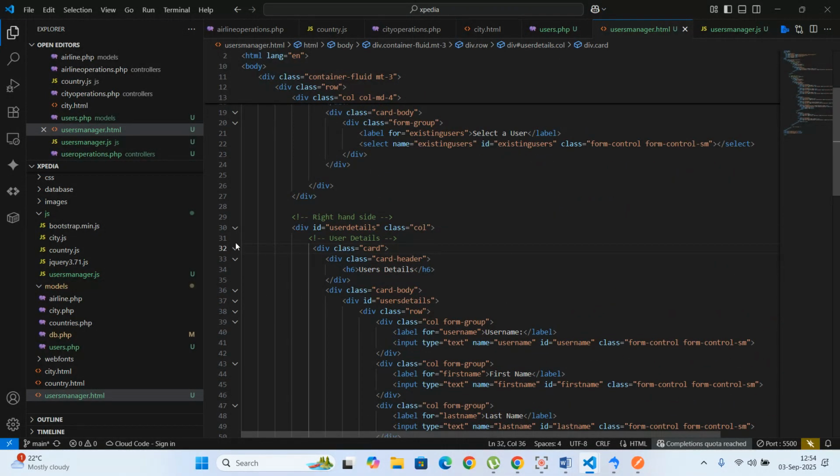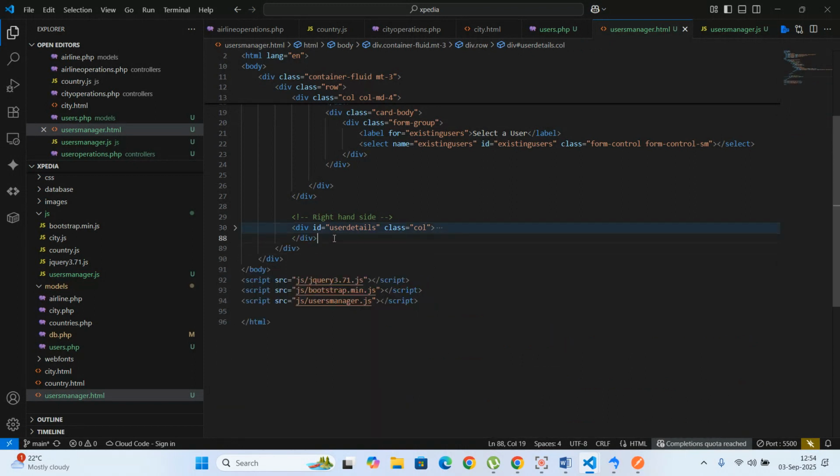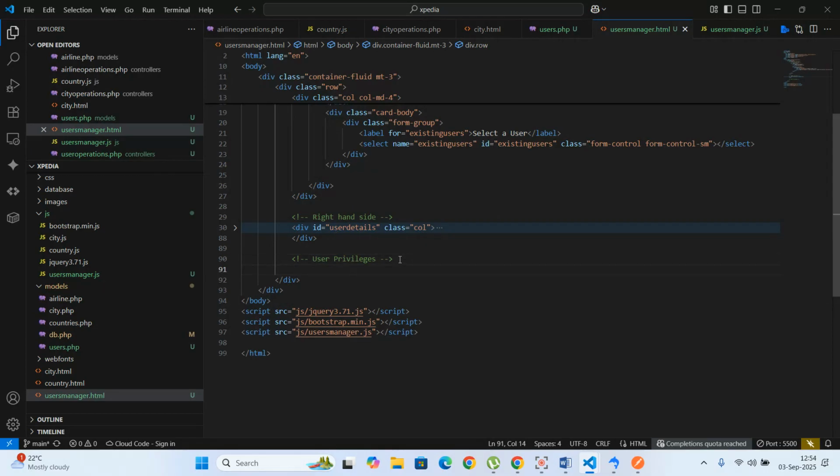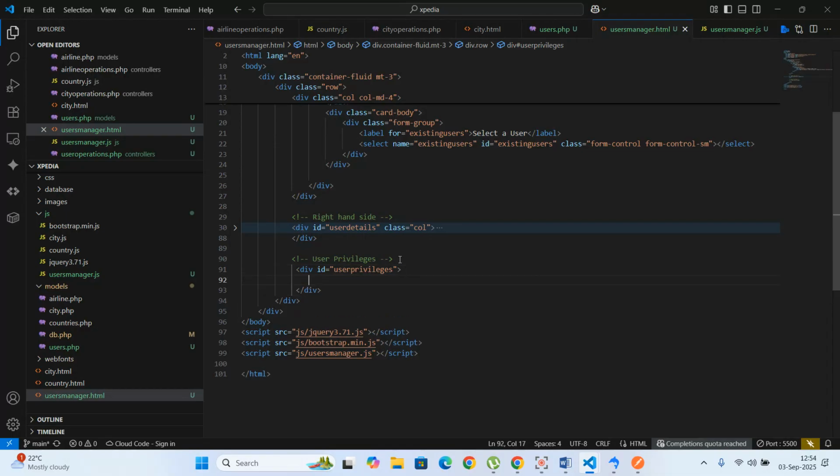So I can collapse these user details here. Then I can create another area which is user privileges. So I'll have here a div with an ID of user privileges. It's also going to have a class of column because there's a row, and every time there's a row there has to be a column, otherwise it's not going to work nicely.